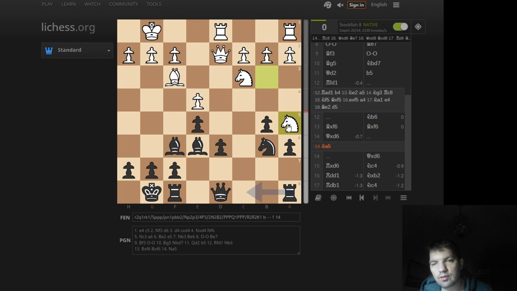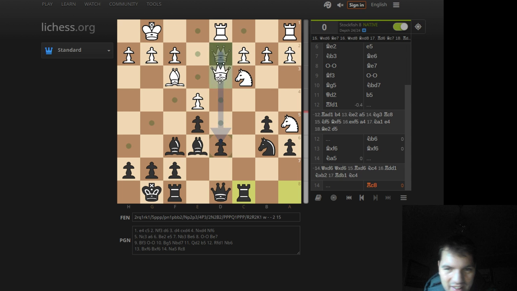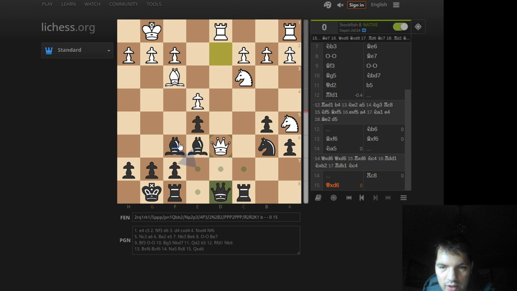He played knight a5 just like the computer says, and now this is a very funny, weird line. I have to show it to you. So this is actually what he did. Knight a5, and now I didn't play rook c8. This is a very weird move, but let me just show you, because I still don't know what's going on. So takes, no, sorry, this one. Now he should kind of take, right?